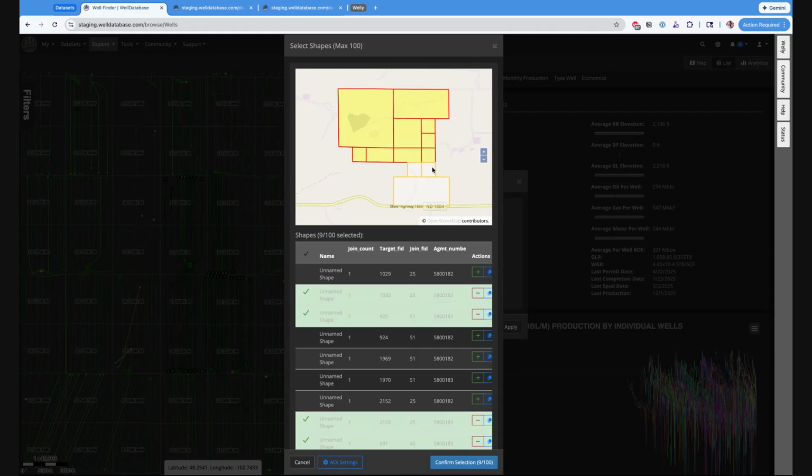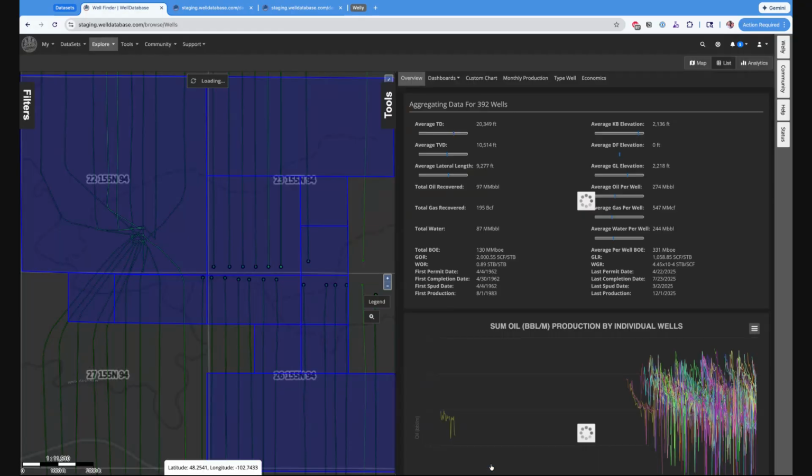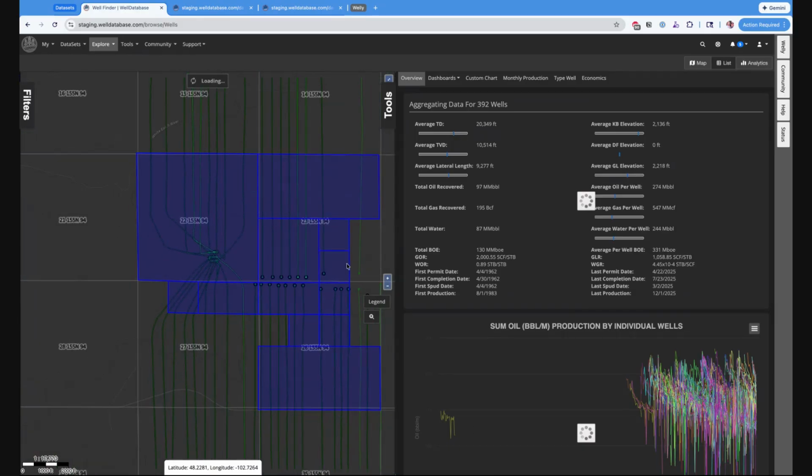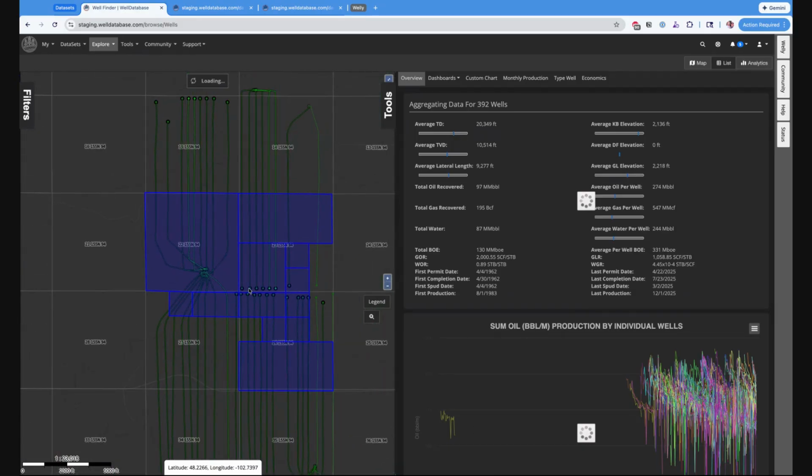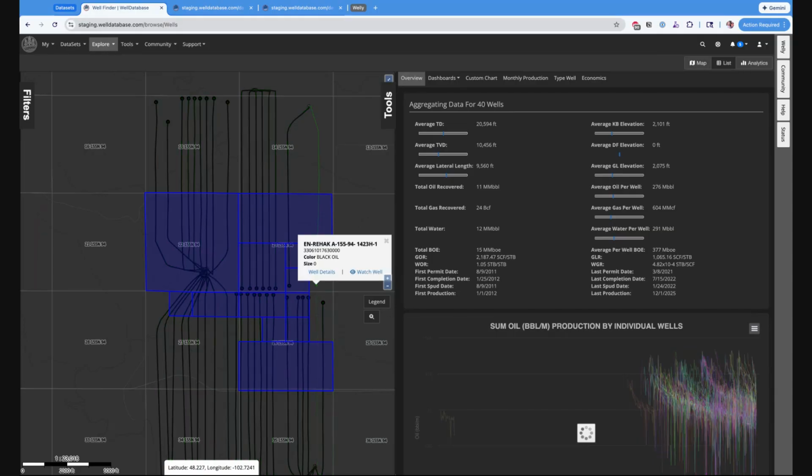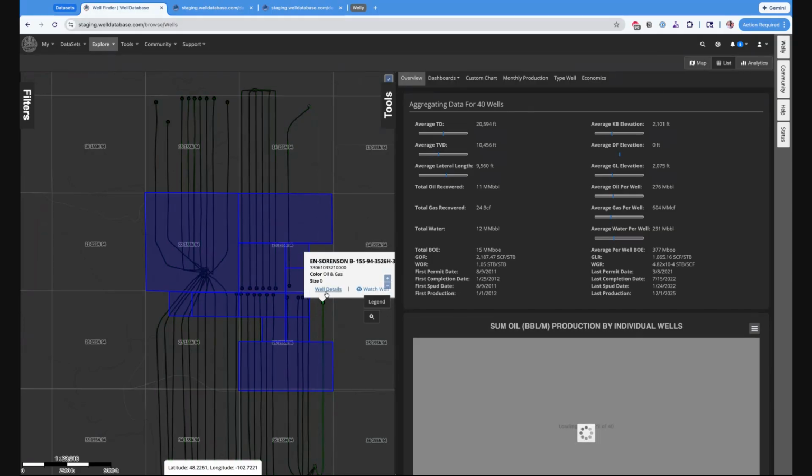Go ahead and select my acreage positions here. Of course, you have to select each shape that you bring in, but that's nice if you want to exclude some. And right off the bat, I'm seeing something of interest, because I've got all of these wells highlighted in black. These are ones I've been paid on, but I see a few that I have not been paid on. These ones look like they traverse the lease through the lateral, but they don't start or end in it. So perhaps there's something missing there. However, this is black and white, really quick, easy to see that I'm not being paid on everything.